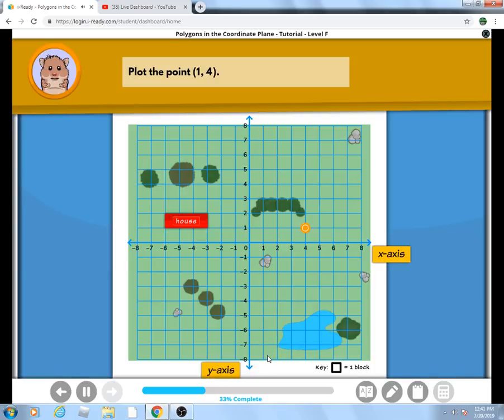It looks like you switched the x and the y coordinates. Try again. Excellent, my dearie. Plot the point 4, 5. Remember, the first number is found along the x-axis and the second number is found along the y-axis. Try again.